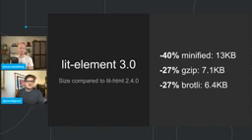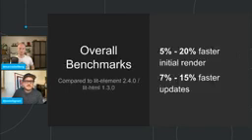On LitElement, we're actually 40% smaller minified and 27% smaller gzip and Brotli. So this should be very good for small, minimal components and apps that want to have less code to parse and less code to send over the network. So we're very happy with these results here in light of the new features.